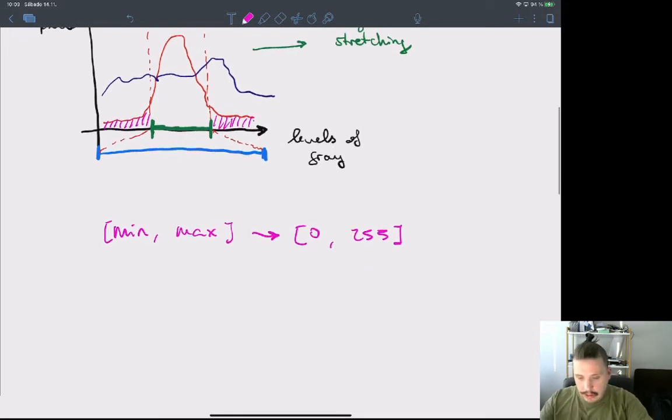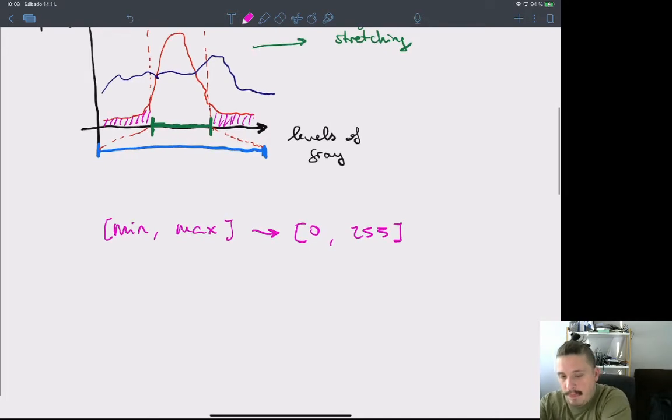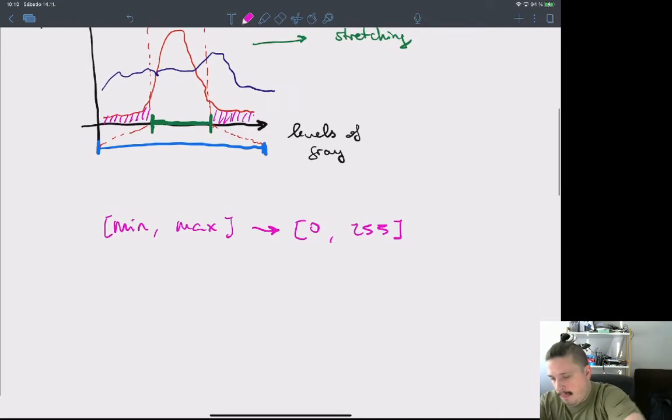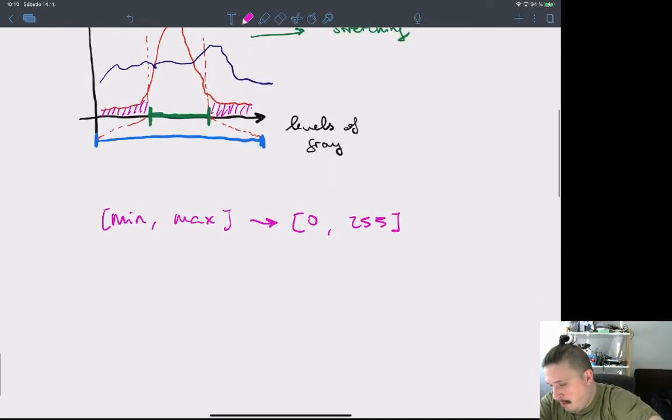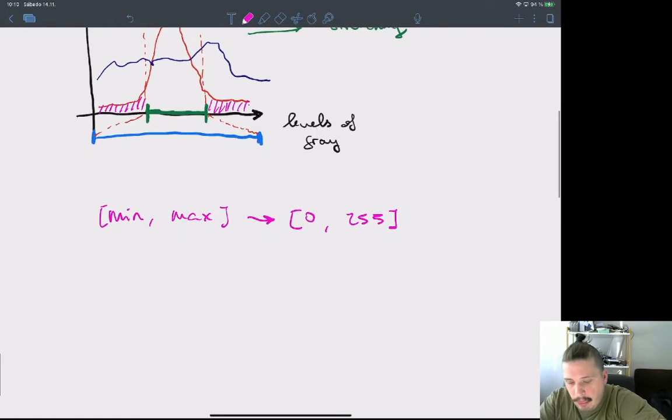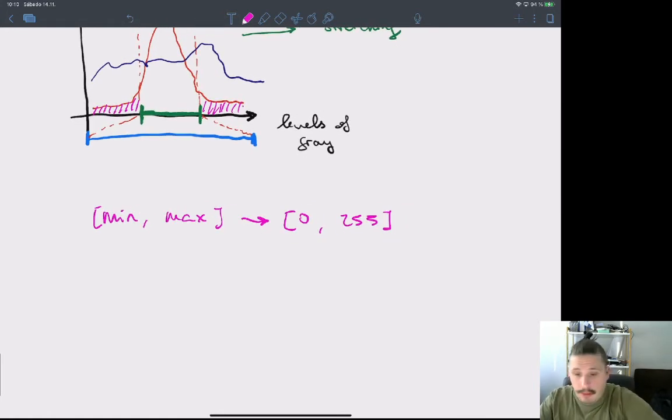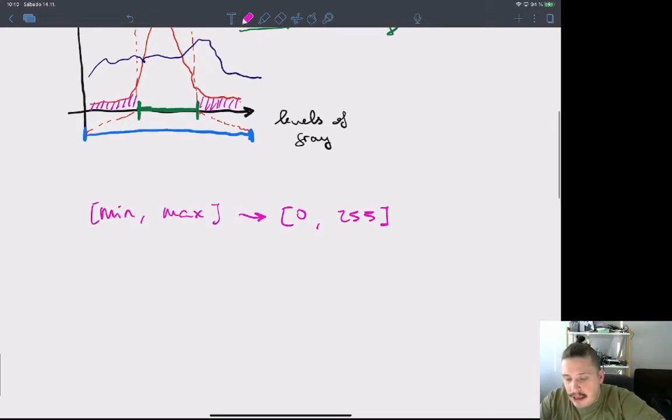So this is a very basic operation, but at the same time it's a relatively clever way of manipulating the information.